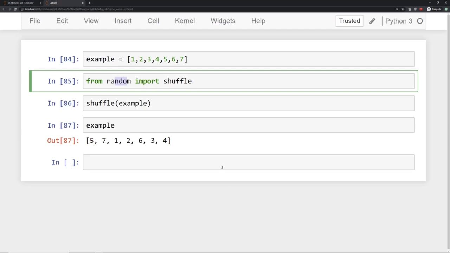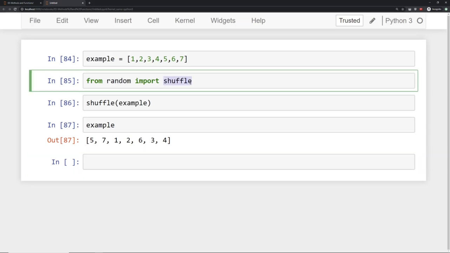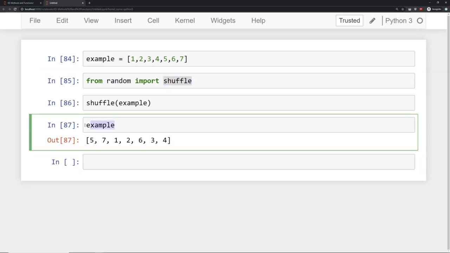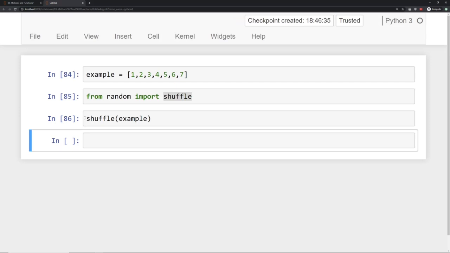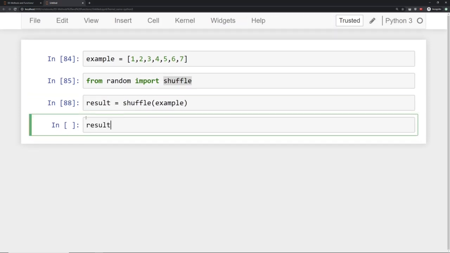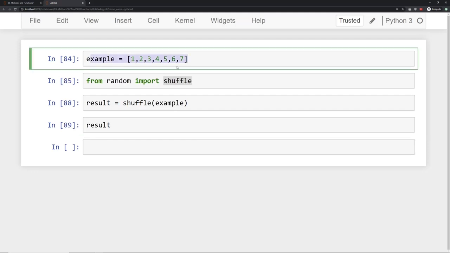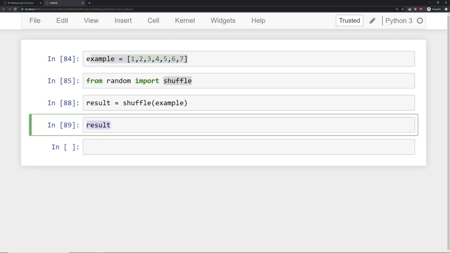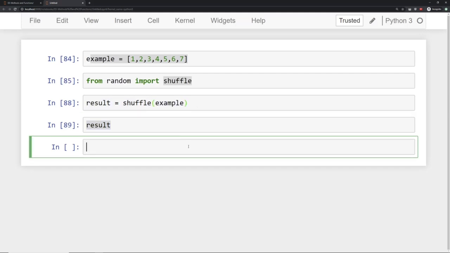We're going to be using this built-in shuffle from the random module inside one of our functions. So let's start by creating our simple game. First, I'm going to create our own version of shuffle, which actually returns the list. Notice shuffle(example) doesn't actually return anything. For example, if I were to say result is equal to shuffle(example) and then call result later on, it's happening all in place within the example list, so nothing is returned, which means I can't do this. So I need to create my own function for this.